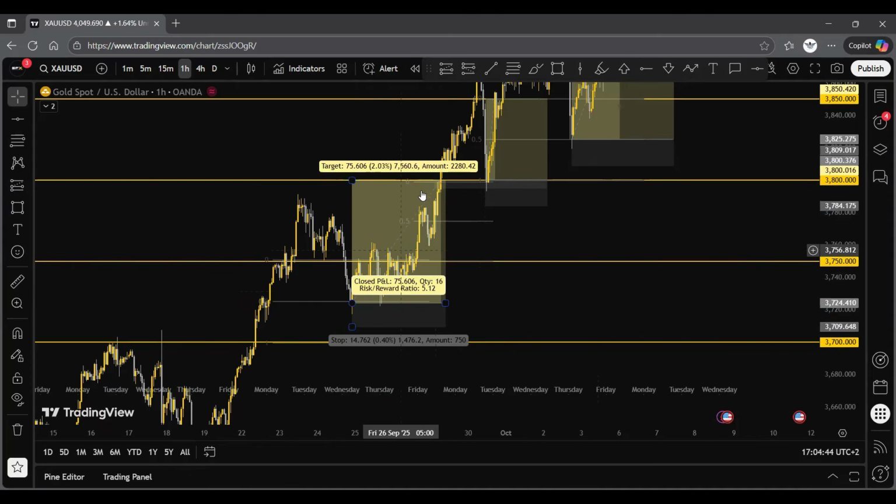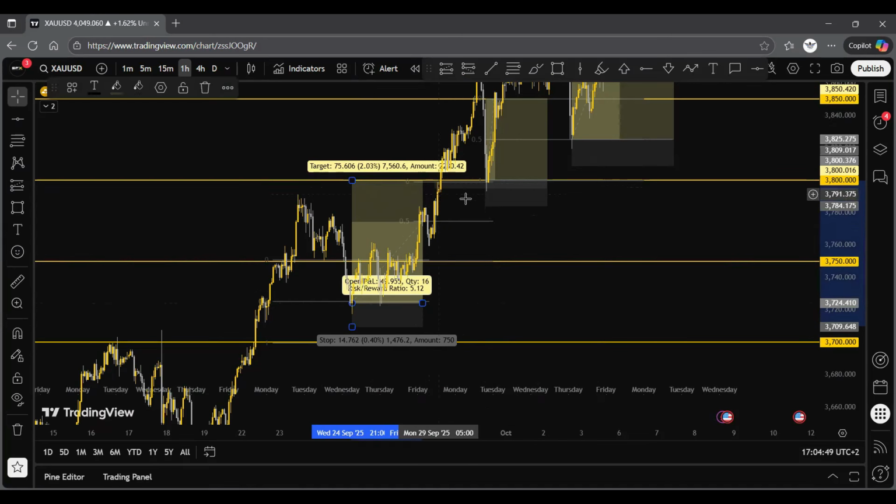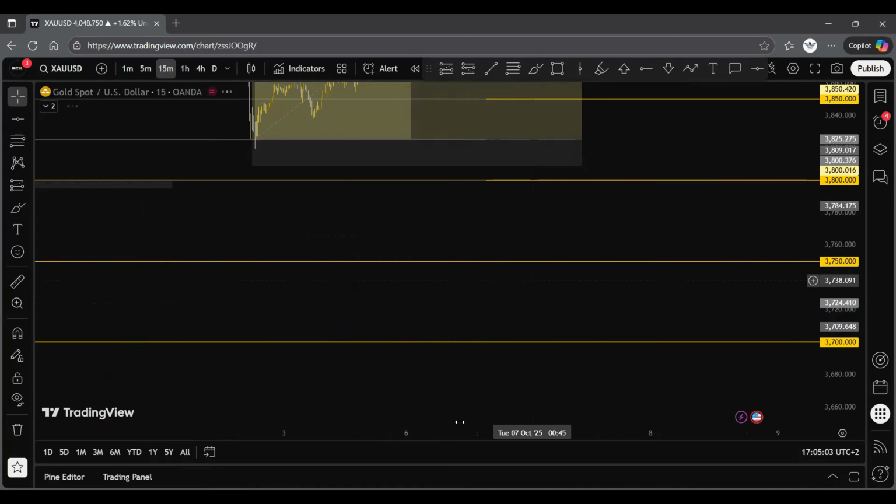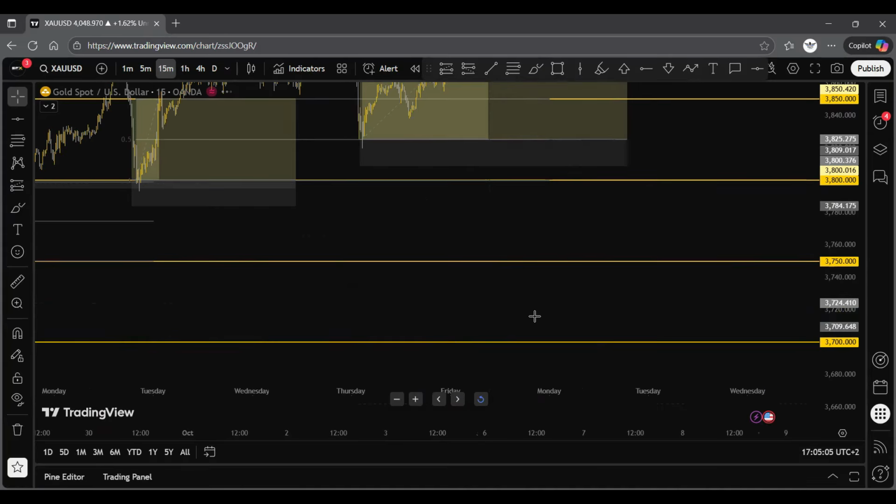And as you can see this, look at it. The market just buys off all the way. And as I said, even if you had missed that point, as the market turned around, I always take the opportunity, guys. If it does not reach, like here, it did not reach that point where it was supposed to reach, it turned around. As it broke out, you'd go probably to the M15. As I said, I take my entries on the M15.